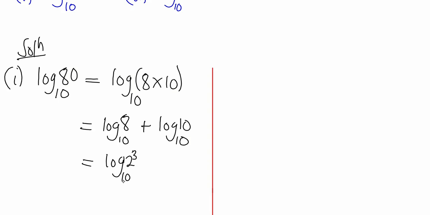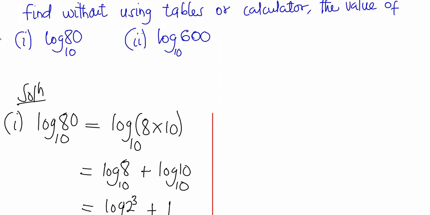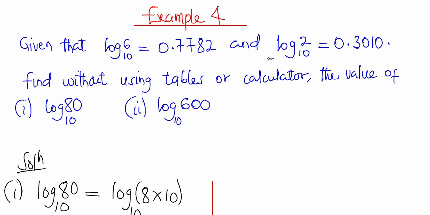We have our base 10 here, plus 1, because the logarithm of a number to the same base gives us 1. So that is logarithm of 10 to the base 10 gives us 1 here. Now we continue, and we can see that logarithm of 2 exponent 3 base 10 can be written as 3 logarithm of 2 base 10 plus 1. So having known this, we have been able to see logarithm of 2 base 10 here. So by doing the quick substitution, we know the value of logarithm of 2 base 10 as 0.3010.